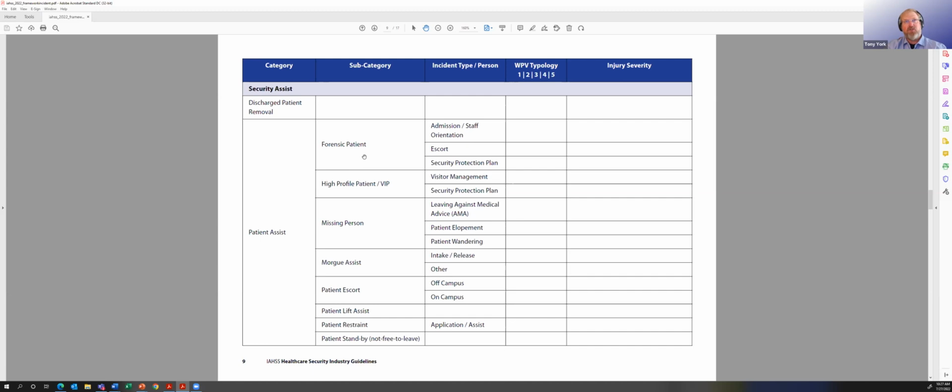But you can see that we're actually trying to keep information on, hey, a forensic patient, the prisoner patient for my Canadian colleagues, that is sitting out there, that we want to make certain. Did we have to perform an escort? Was there an admission staff orientation? So again, these are not always events or incidents. It could be activities, but we try to attach to the number of activities that we know are common and sometimes are being scrutinized by others that we have to maintain compliance with. So it was important that we're putting this into. All the way down to the missing person, we get into the LMAs versus patient elopements to the patient wandering.